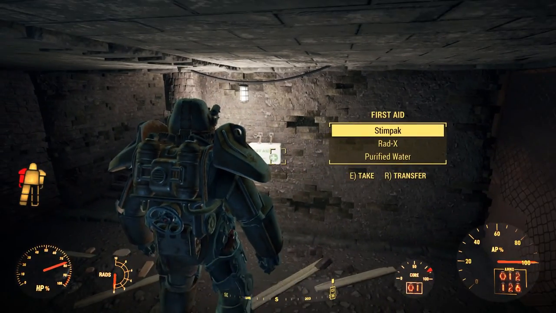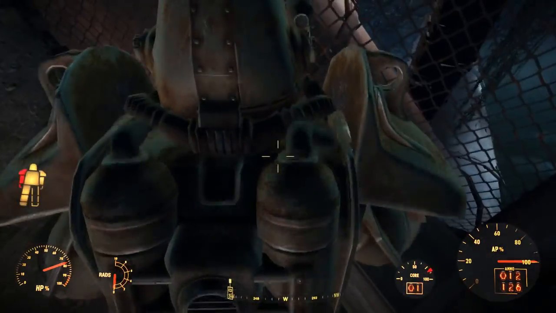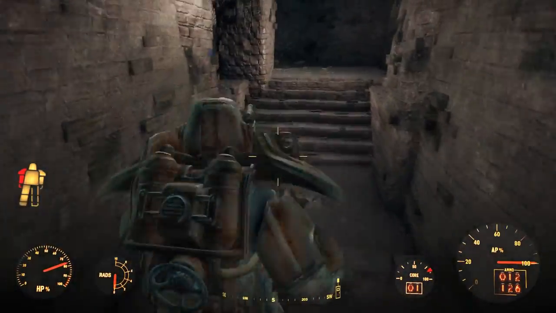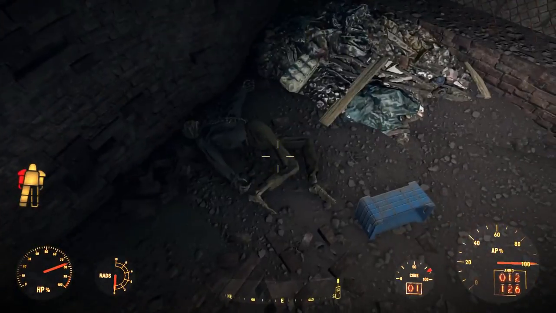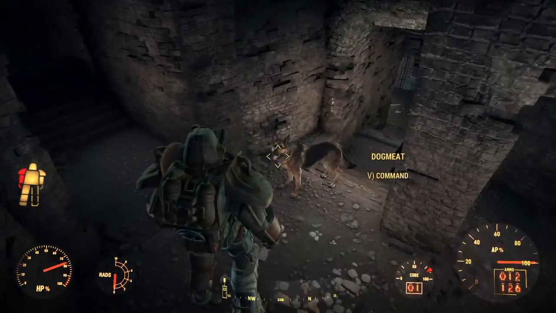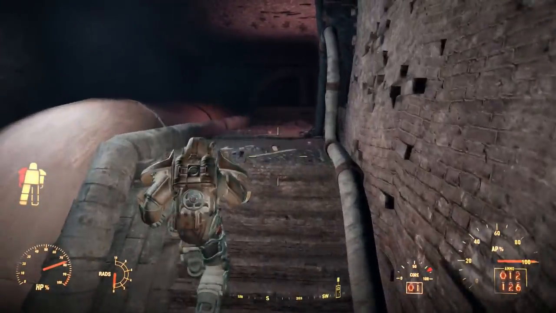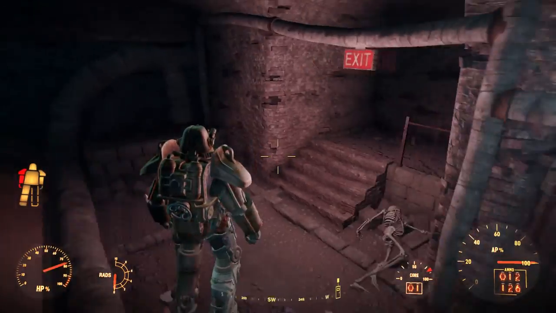Ooh! Stim pack. Nice. Stim packs, at least for me, are the most valuable things to have, in my opinion, because stim packs heal you without all that messy rad accumulation that you get with eating food. Although, my understanding is that if you cook food, like this rad roach meat, it takes the rads away or lessens it.